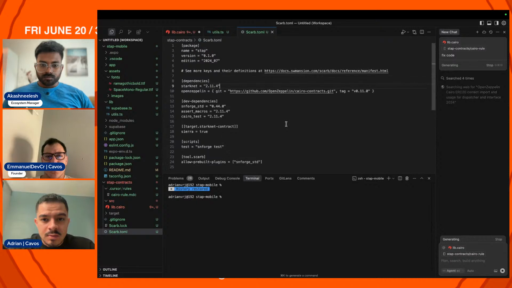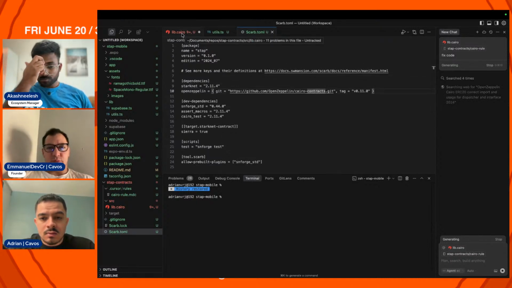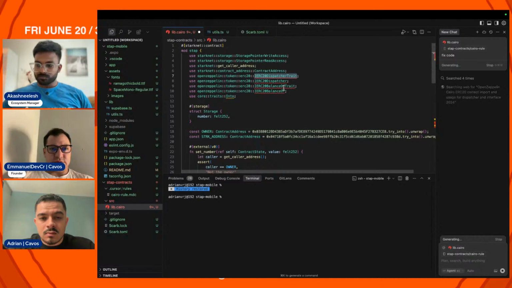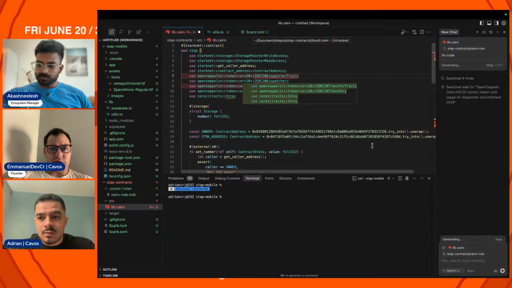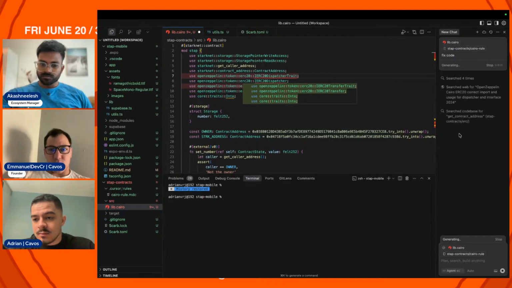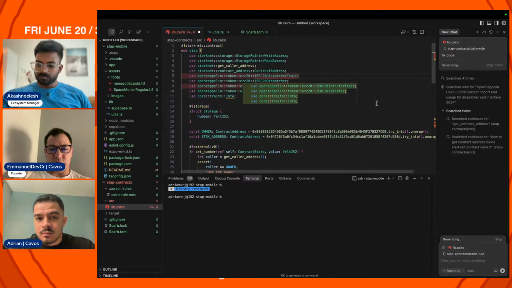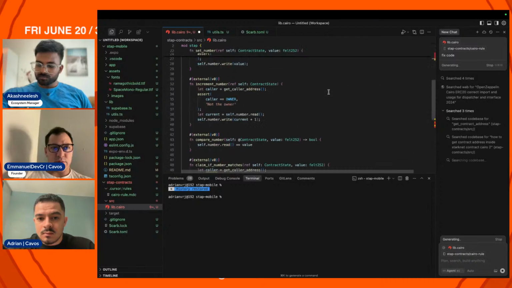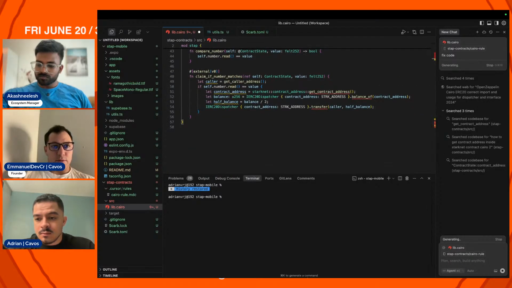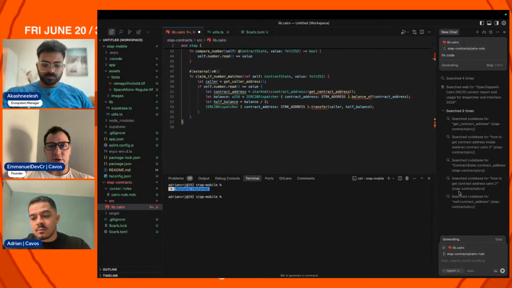I think I have OpenZeppelin. Yeah, I have OpenZeppelin here. You have to try to import it in this way because that version gives me some errors. I'm gonna share it with you in Telegram. Try to import it in this way.